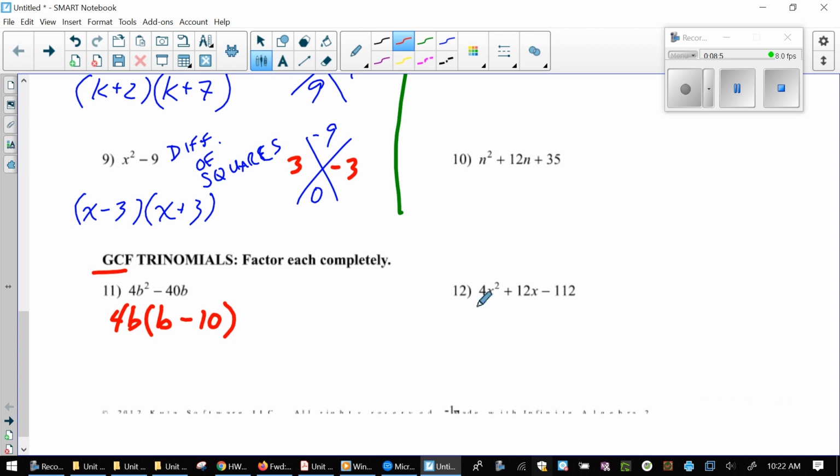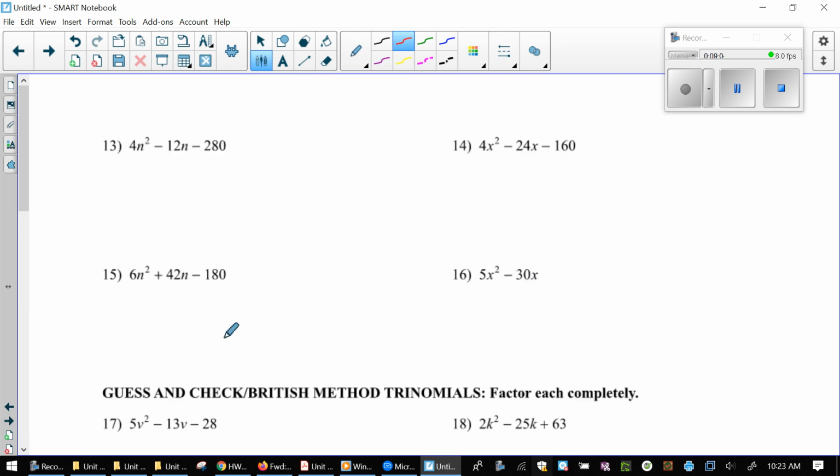Check this one out. 4, 12, 112. Oh, that's yours. I'll let you think about that a little bit more, but I'll give you a hint. There's a GCF to pull out. All right, pause, work along, or continue with me, and let's do a couple more. All right, next, 4, 12, just so we don't forget. Remember, these are for me, these are for you. And that's your homework. So make sure you're keeping up with us and doing your homework as we go.